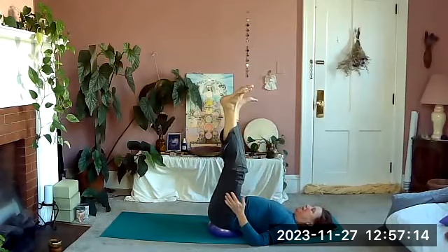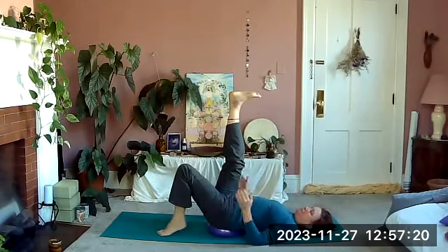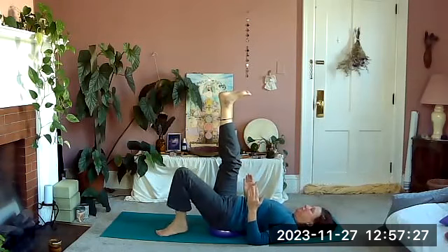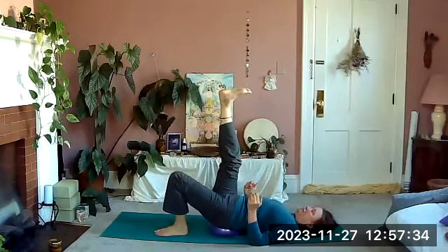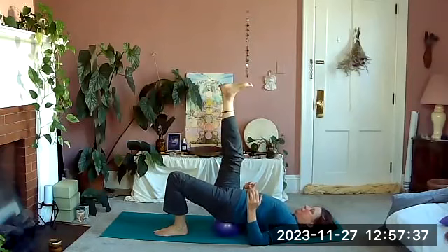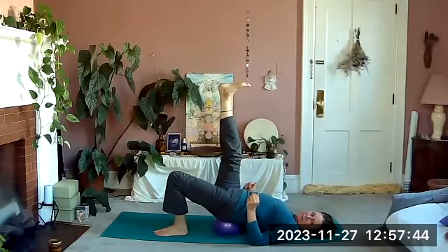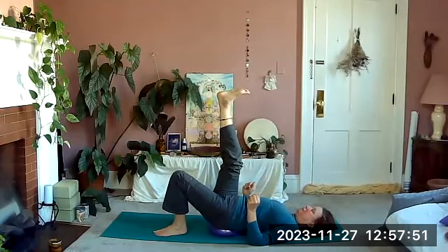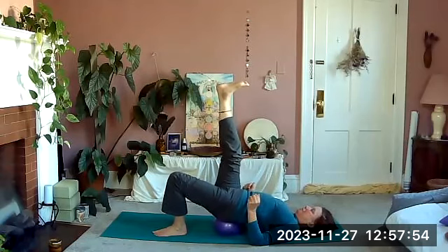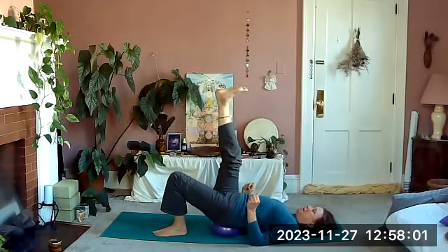Bring the legs back to the top, put your left foot on the ground, and put your elbows on the ground with hands pointed up — that might be easier. We're going to press our hips up off the ball and then lower back down. Right leg is up. Inhale, exhale press up, inhale back into the ball. Lower down and press up, lower down and press up — you get to rest in between. Press up, good.